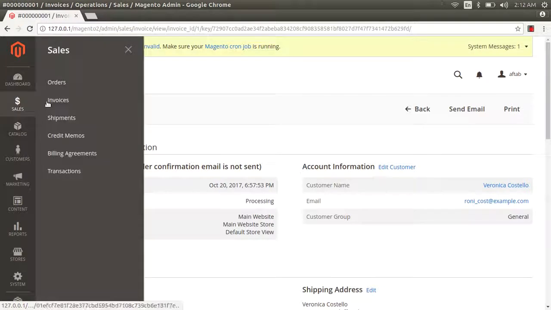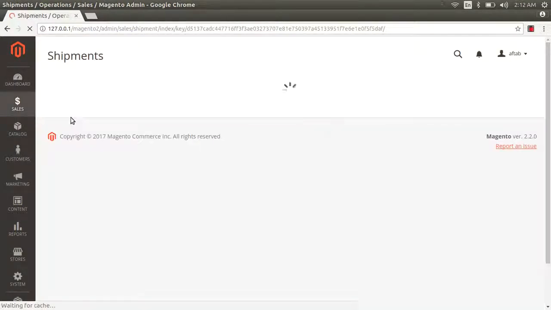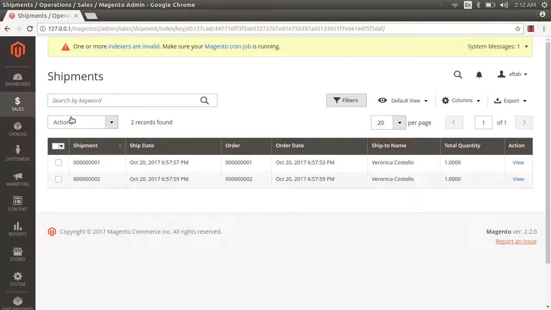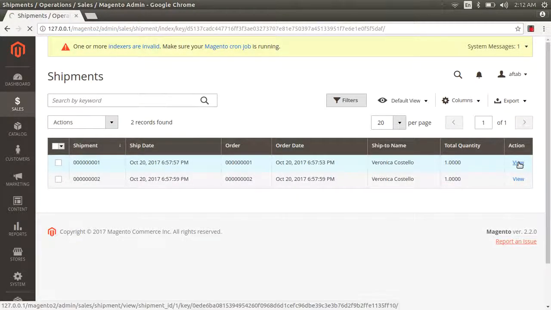And again is shipment. After placing an order, you can create an invoice, then a shipment, because your order is going via courier. So where is it right now, for tracking? So this is shipment.